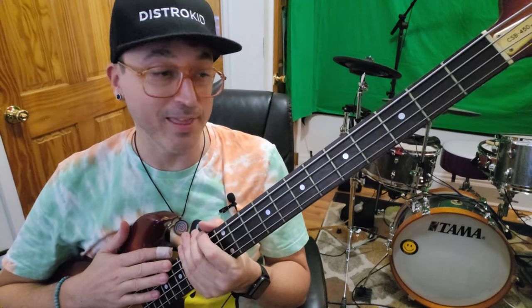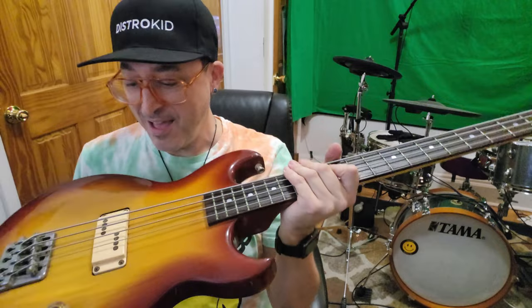All right, this thing is really awesome. I really like this bass. I thought it sounded great. It was basically just plugged in direct right into the audio interface. It did have a little bit of compression and EQ on it, but that's all.